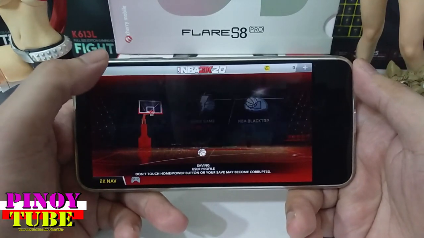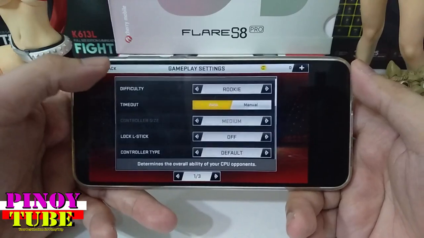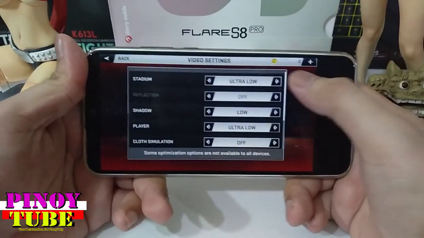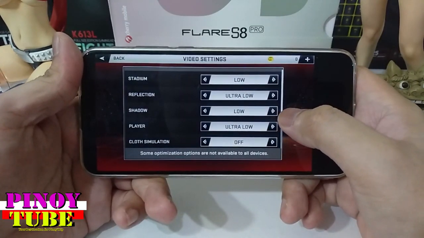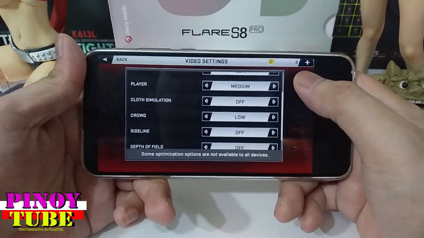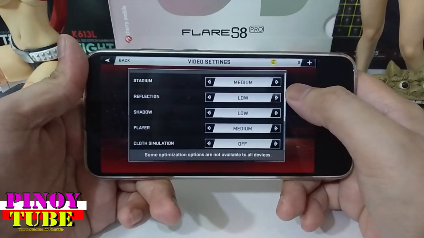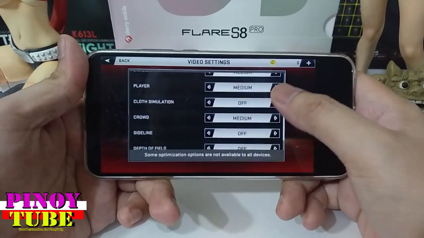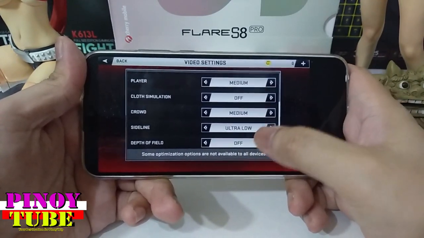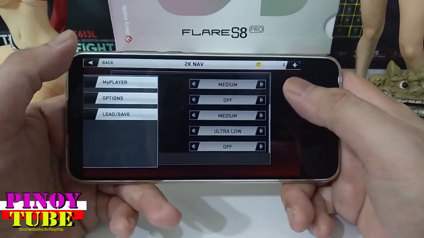So punta tayo ulit sa settings. So gawin natin yung stadium is low, yung reflection ultra low, low lang yung character, gawin natin medium yung ginawa kong setting sa NBA 2K19. And so medium, and so sa medium lahat. So, ito gawin natin ultra low. So, ito off na lang. Yung cloud simulation off. So, testingan natin. Halos medium lahat. So, makukonsider ko to na medium settings.